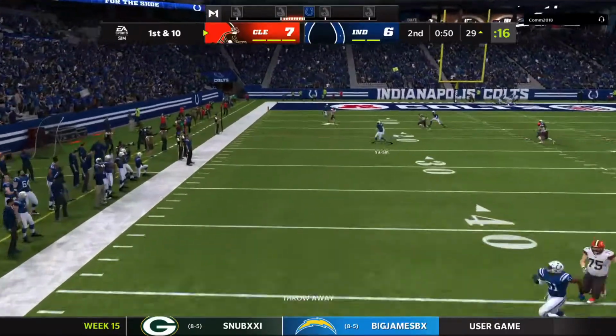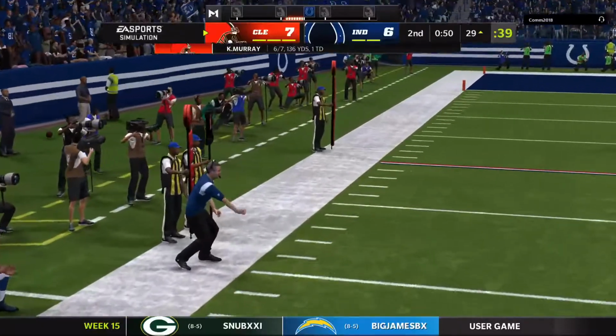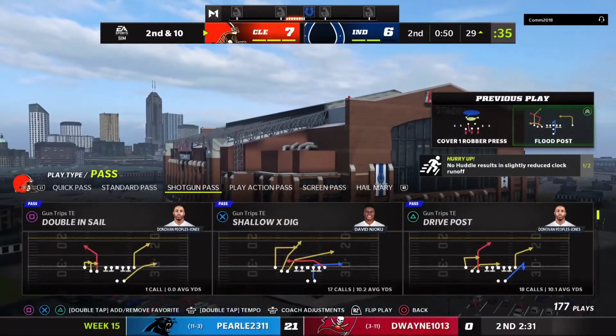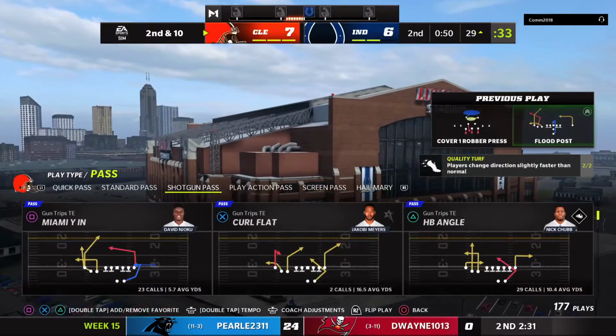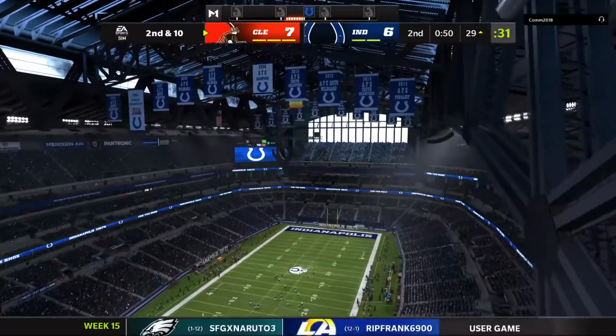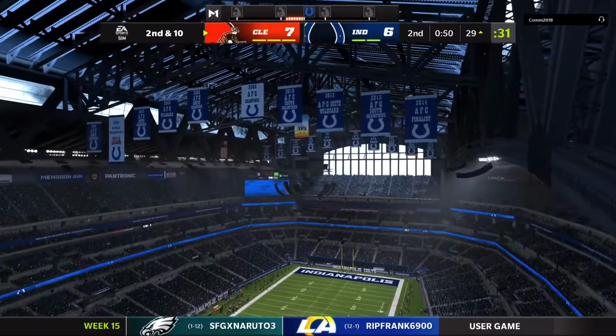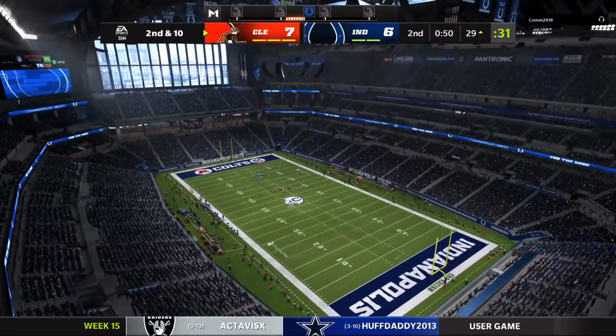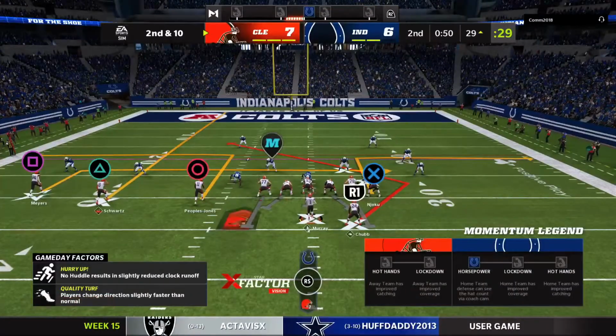Well, here's the call. Nothing open downfield, so he'll throw it away. But prior to that, he had hit his first 6 passes to start the game, so on a nice little run to begin. It feels like this offense has carried its dress rehearsal into the game. You know, because you do practice it, you do go through it, and in this case, it is clicking exactly like they drew it up.